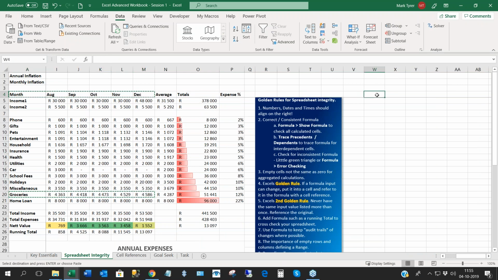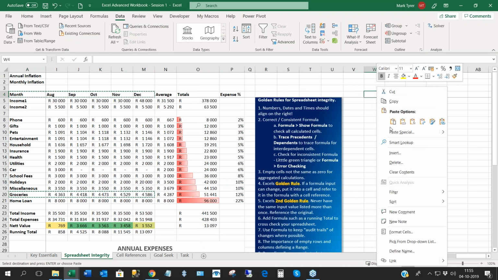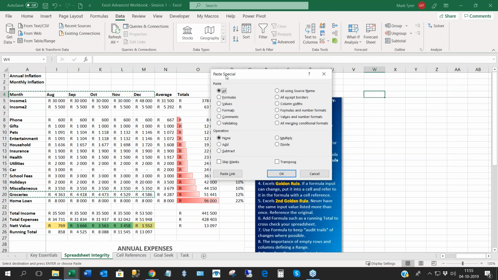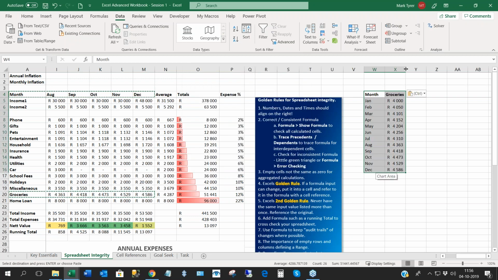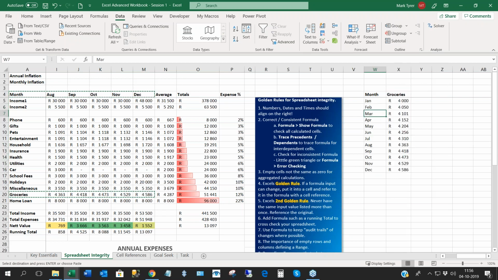And I'm going to right-click here, and I'm going to go to Paste Special, because what I'm wanting to do is transpose this data so it goes down columns, not across rows. I'll click on Transpose. I'm wanting to pull through just the values, not the formulas, but I also want the number formats. So I want the currency symbol to come through as well. So I've got a combination copy paste special going here, formulas, number formats, and transpose. Click on OK, and there we have it. So you can see here that this is now transposed. These are actual values.